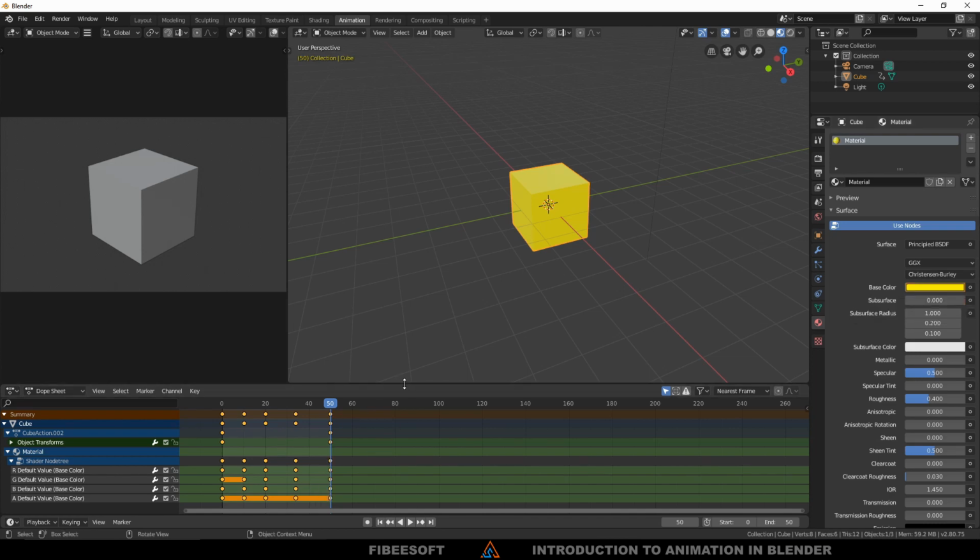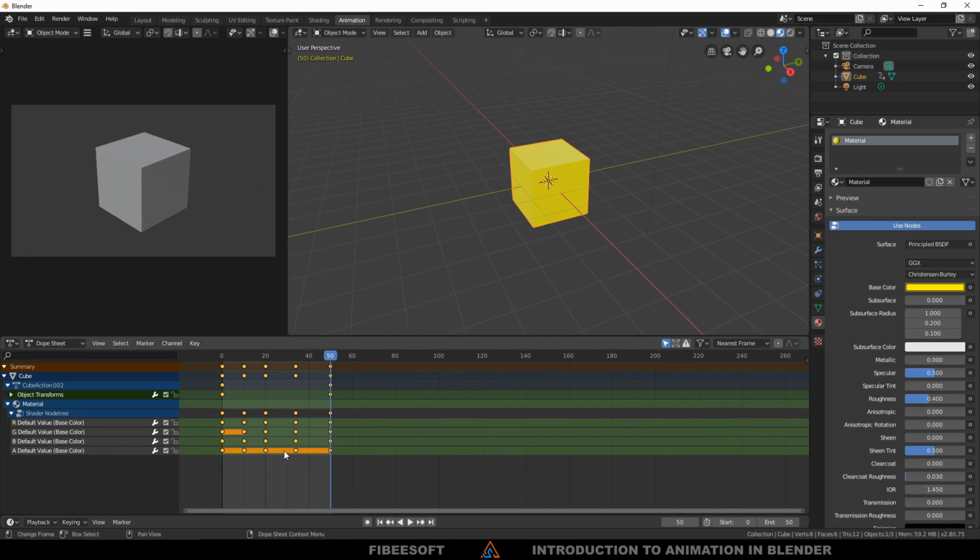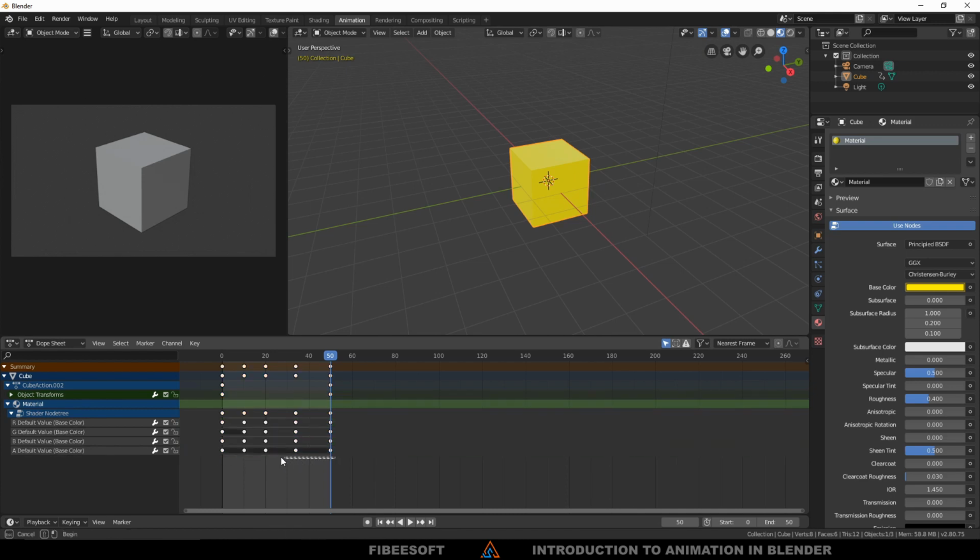Now if I expand it a bit more, you can see that we have some yellow or orange lines connecting our points, our keyframes, like here and here. Here we have alpha channels. If I select it, you can see that they are all connected. Why?